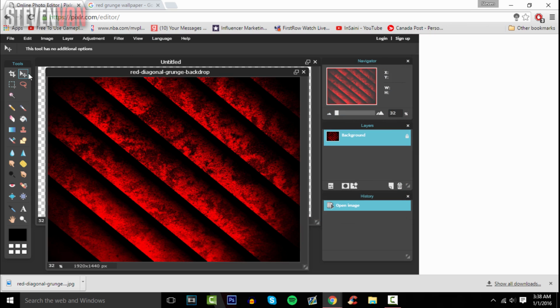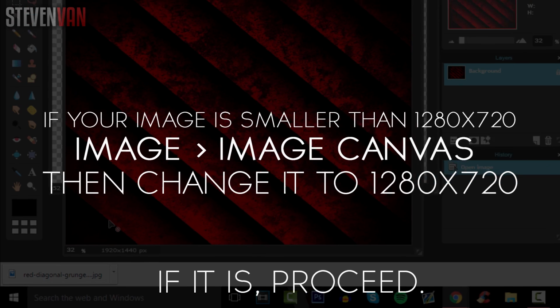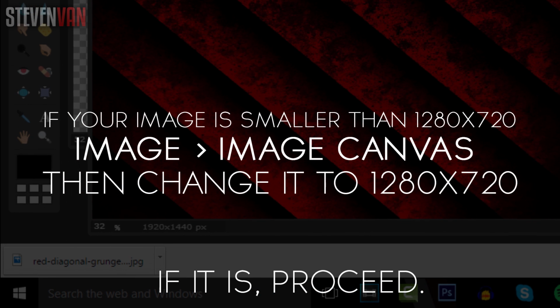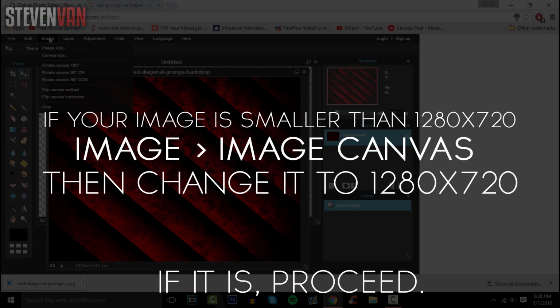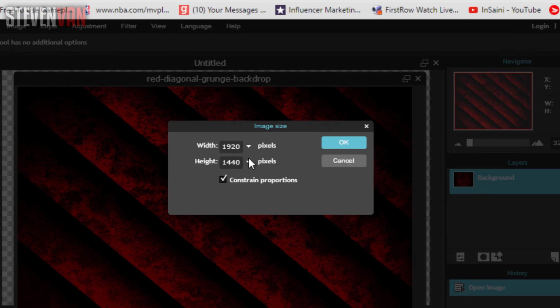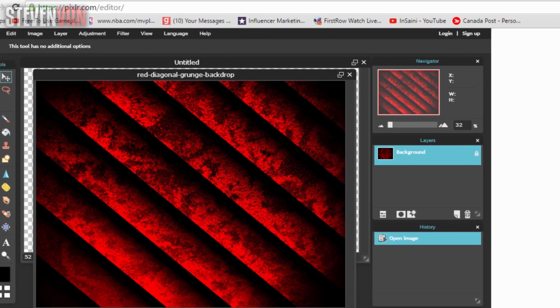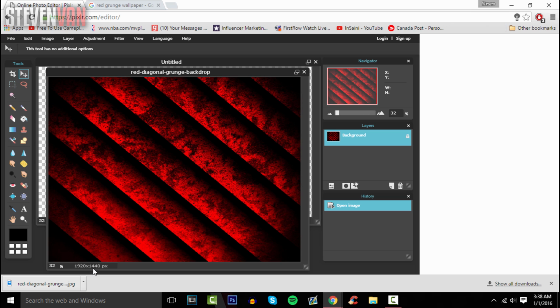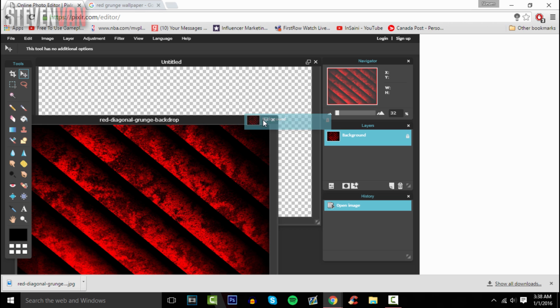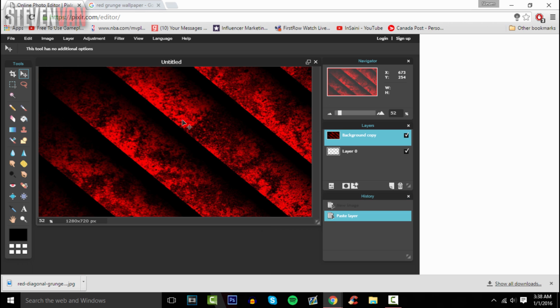And then what you want to do is, if your image is smaller than the background, like the thumbnail, if it's like 700 by 700 or something like that, you'll see at the bottom, then you would have to do image size and type in 1280 by 720 here. But if it's bigger than 1280 by 720, and I'm talking about both of the numbers, it doesn't matter if this is 920. If this is 600, then that wouldn't work because it isn't long enough, but this is, so just drag it in and then just close that. And so that's the background here.